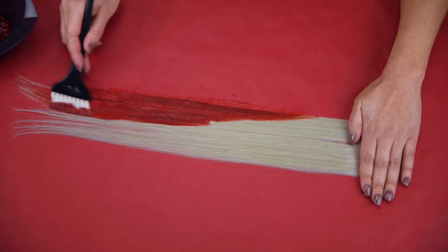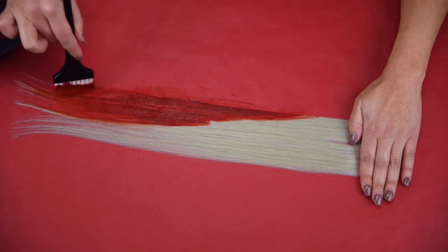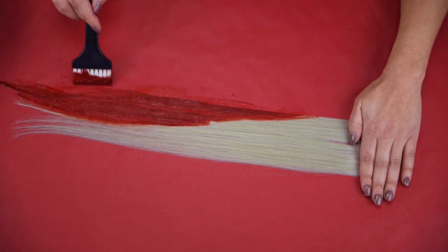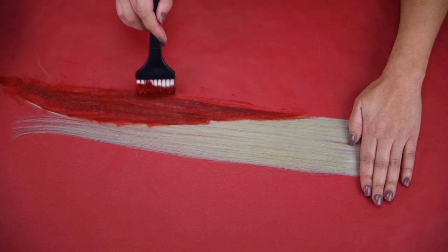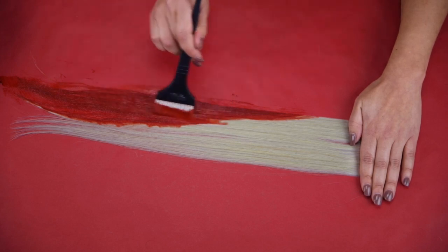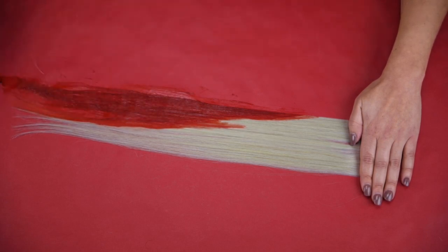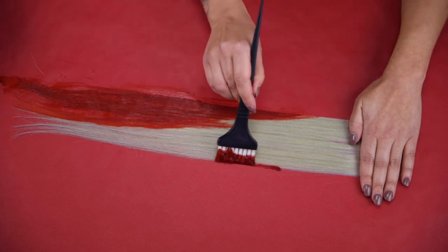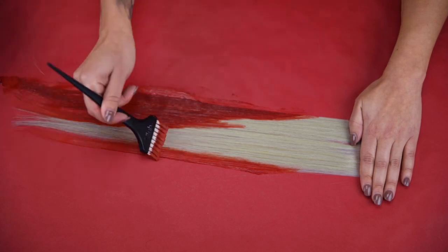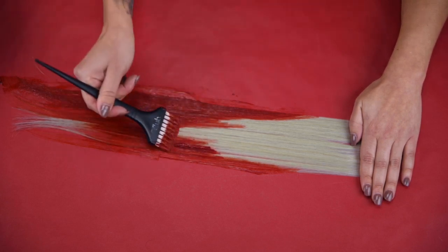Having a red paper background is really helpful — this is actually just wrapping paper, but if anything is left out I'll be able to see it against the red paper. Going over the hair a couple of times is very important, even going in horizontal sections. I'm going against the grain a little bit to make sure the hair is getting rolled and every piece is getting colored red on both sides. I'm using the corner of the brush to create more blends, then I'll do the same thing on the other side of the extension — painting down in the direction of the hair so the application stays clean. Painting vertically helps me get more of a blend and smooth out any horizontal striping.